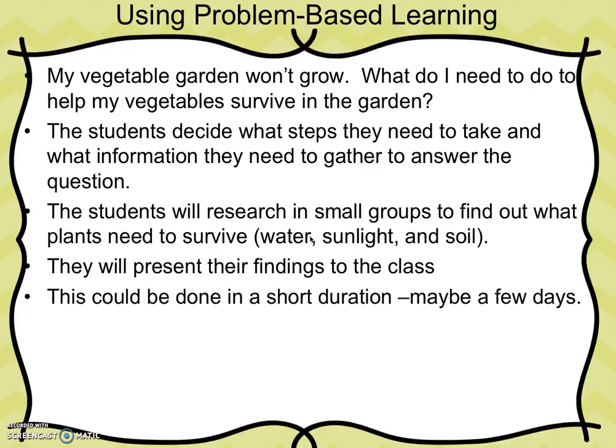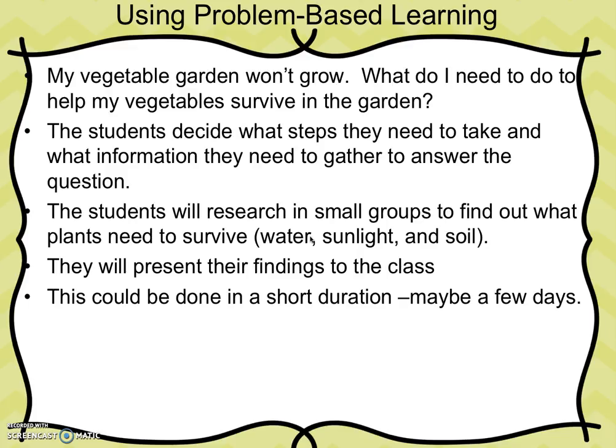An example of using problem-based learning would be to tell the students that my vegetable garden won't grow. What do I need to help my vegetables survive in the garden? And then the students would decide what steps they need to take and what information they need to gather to answer the question. The students will research within small groups to find out what plants need to survive.